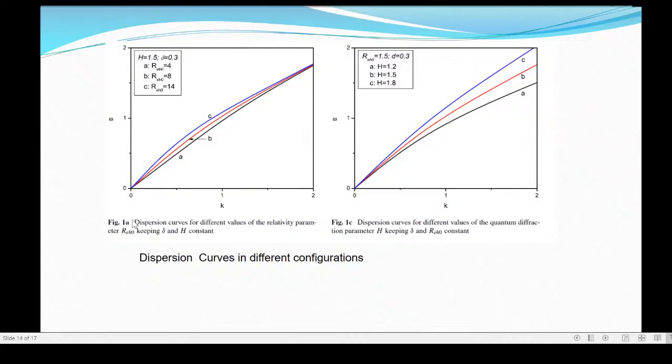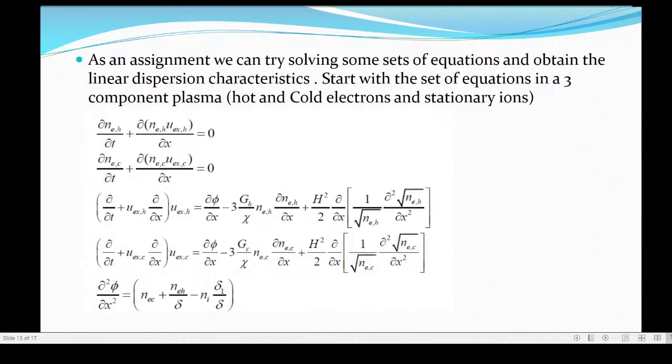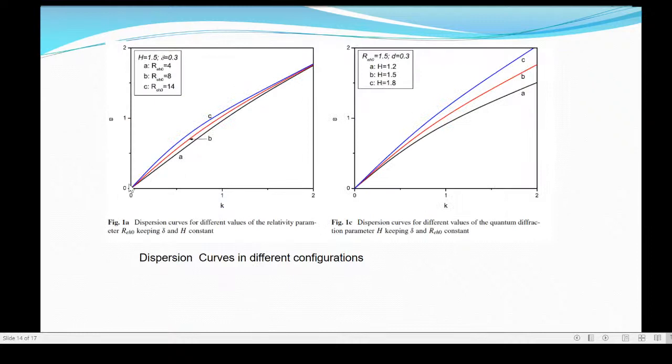This kind of equation. This kind of curves come and from these curves we can just plot how it is behaving. An acoustic mode, ion acoustic mode is starting from 0. So it is an acoustic mode starting from 0. It is because of ion acoustic mode. If it were plasma mode - ion or electron plasma mode - it would have started from some finite value here. Just in our next classes we will do this and understand it.